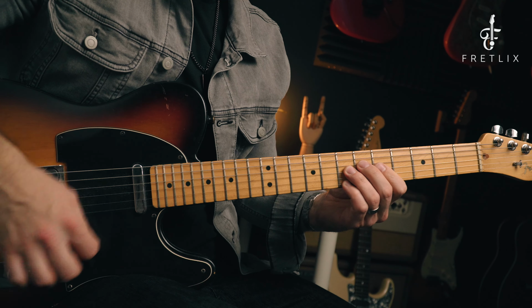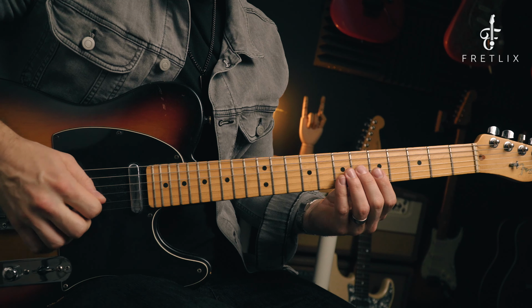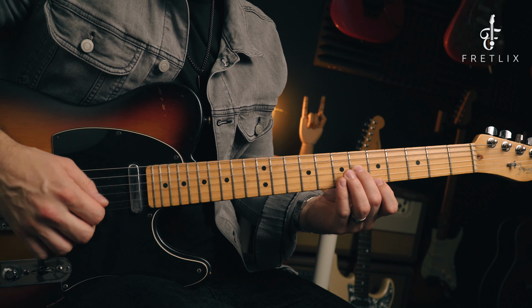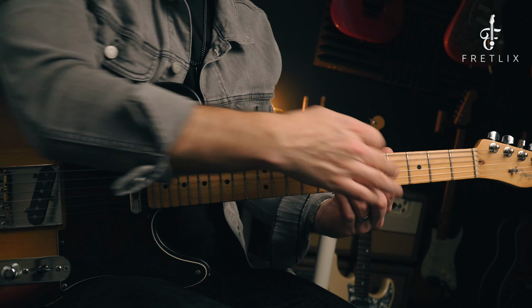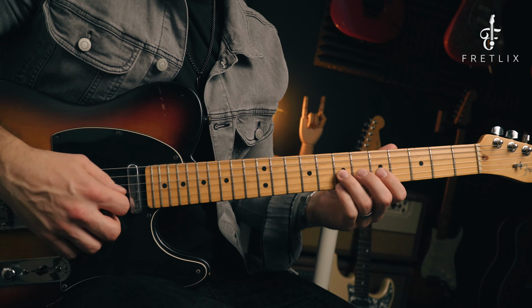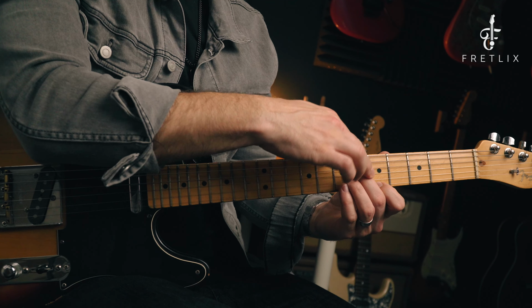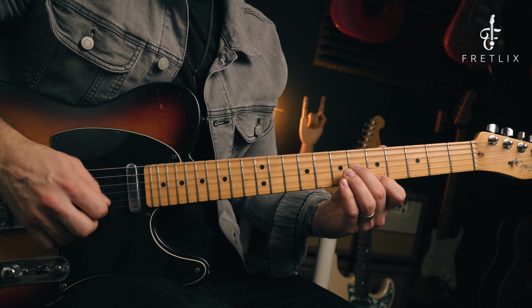Now you can strum them like this. Now if you're doing that, you just have to make sure you either catch the B string with the underside of your middle finger, or when you're doing these ones, you can use another finger, because what you don't want to do is this, and have the open B string. So make sure your fingers are not too rounded, flatten them off a bit, because normally that middle finger is going to catch the B string and mute it.